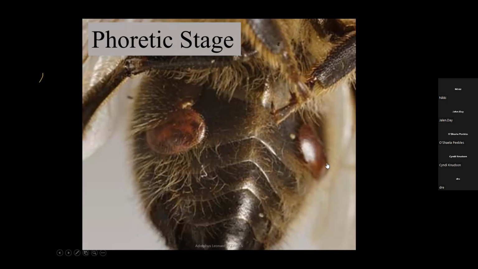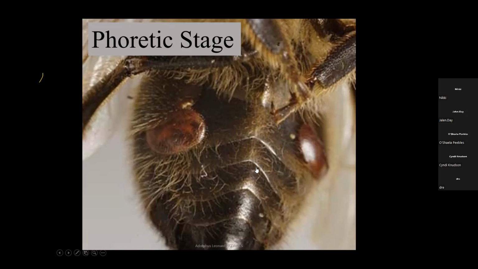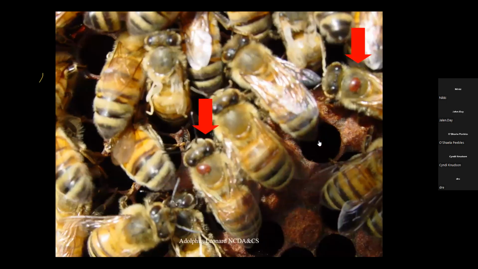And they can feed. See these plates? These plates on the bees overlap like armor. And the mite can slip between the two plates, because this bee's got a hard exoskeleton, but she's got to breathe, and that's how the insect breathes. The mite slips in between these plates and pierces her skin. The little movie says blood, but actually it's mostly fat and a little blood. We've come to realize that. And so this weakens the adult bee, but most of the damage is done through the developing pupa.